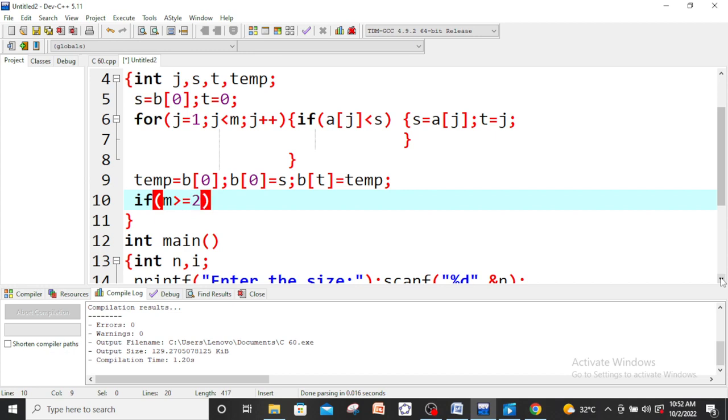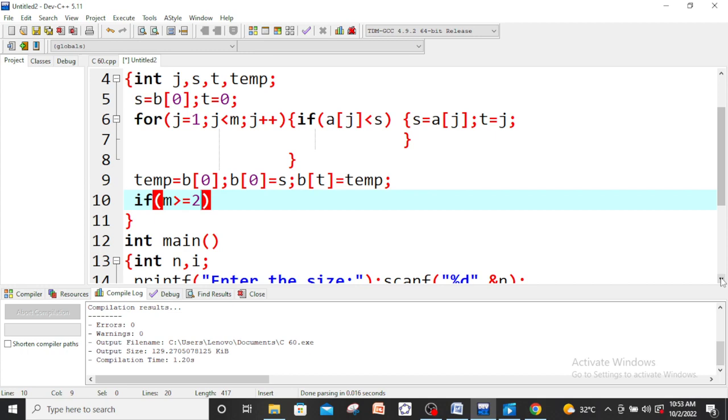because if m is less than 2, that is m is 1, this means that the array is of size 1, and you know an array of size 1 is already sorted. There is no need to work for that.